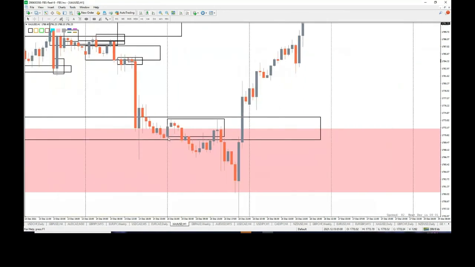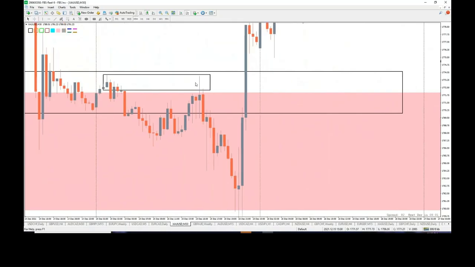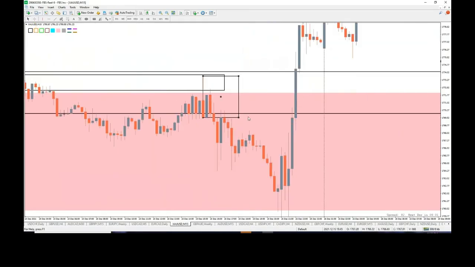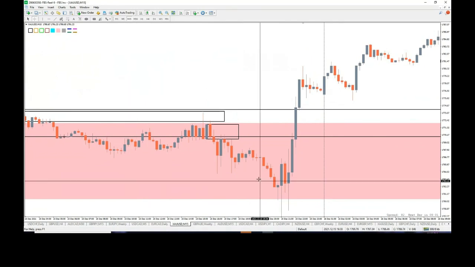You can precise your zone to H1 like this and wait for H1 or M30, or if you cannot take this zone or you want to re-enter, you can wait for M30 or M15. This is your next entry if you want. This is a smaller M15 zone, and then M5, M1 down there.